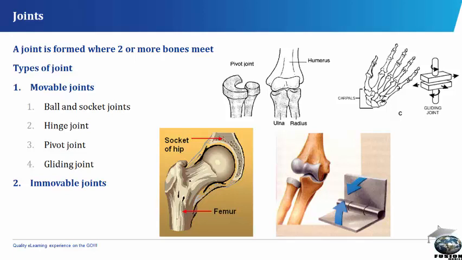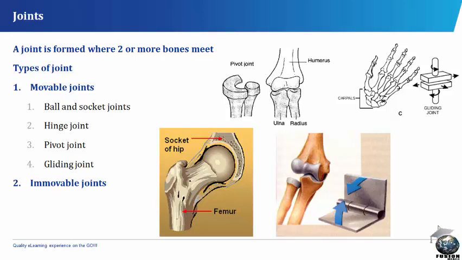1. The ball and socket joints. These joints allow free movement and are found in pectoral and pelvic areas. 2. The hinge joint. The hinge joint allows movement in only one direction, and they are found in the elbow and knee joints. 3. The pivot joint. This joint allows movement such as nodding. Example: the joined region of atlas and axis, where one bone moves round another.